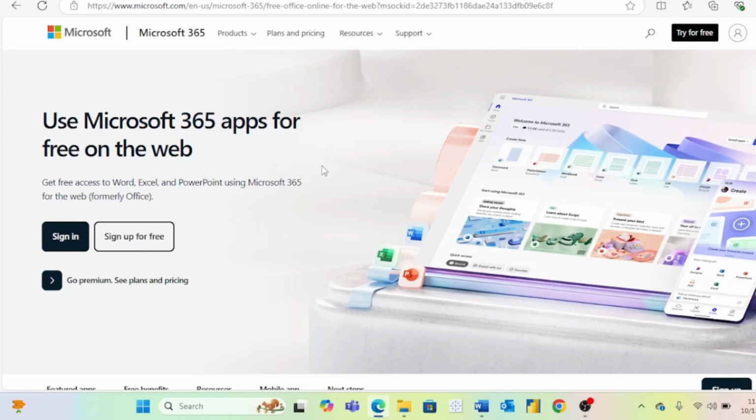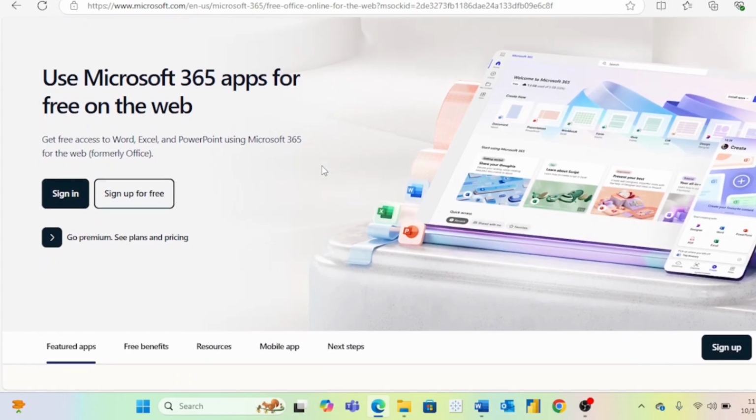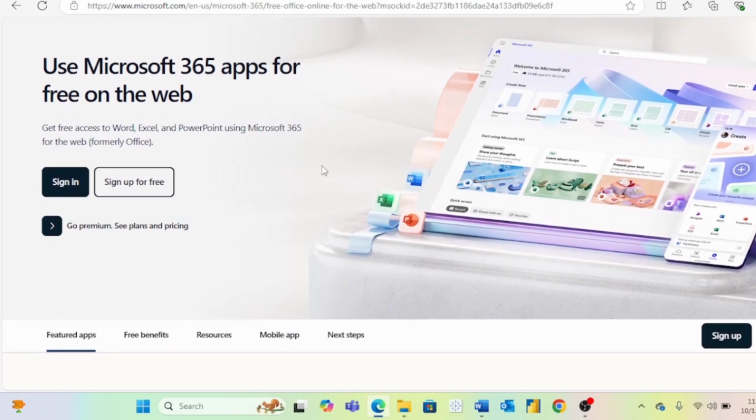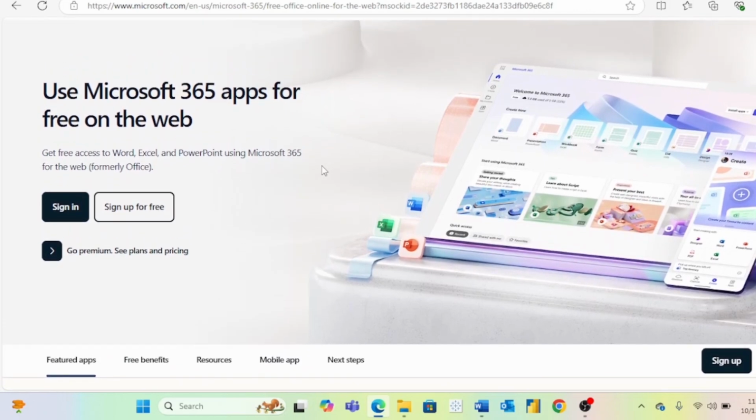I honestly don't have a lot of experience with using Microsoft Excel online. From what I've heard, you don't have all of the functions and features that you would have with normal Microsoft Excel. However, I'm confident that you have exactly what you need to get started with this website, and just like all the other websites, they're linked down below.